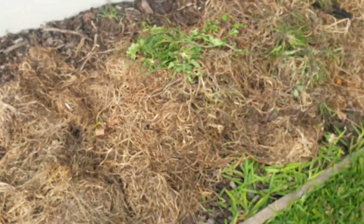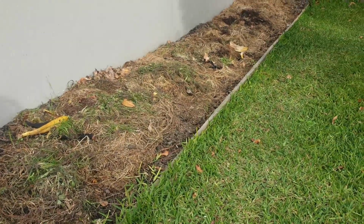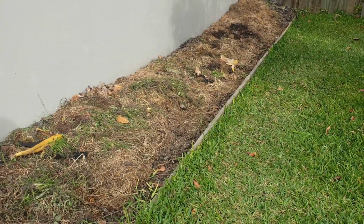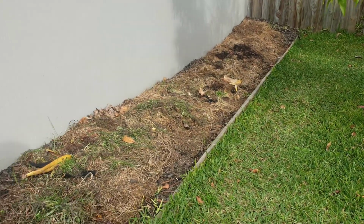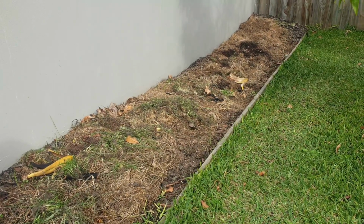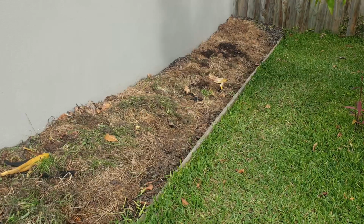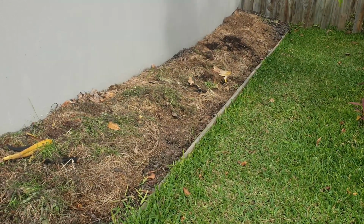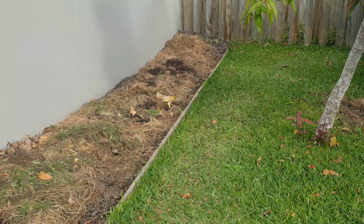And this is all the grass, all the weeds that I removed by hand, and I've just placed it all over here, along with any of the kitchen scraps. And already, after putting all these weeds and all these old leaves, I'm starting to see slaters underneath there and worms. So it's good to see that there's a bit of a compost happening right here.